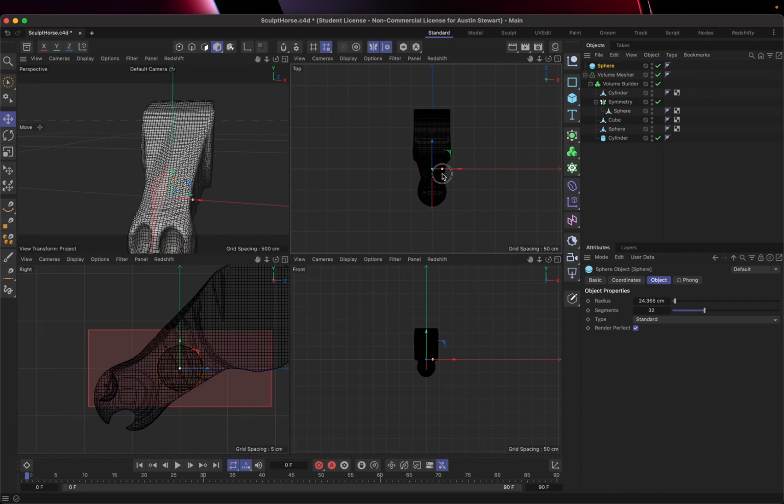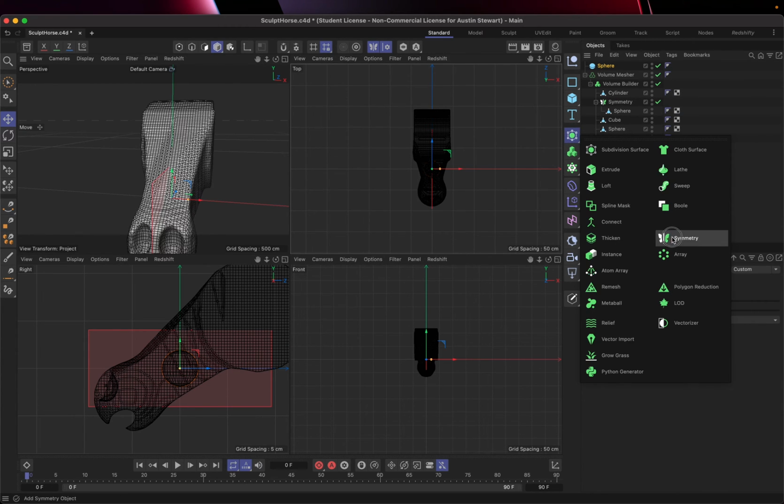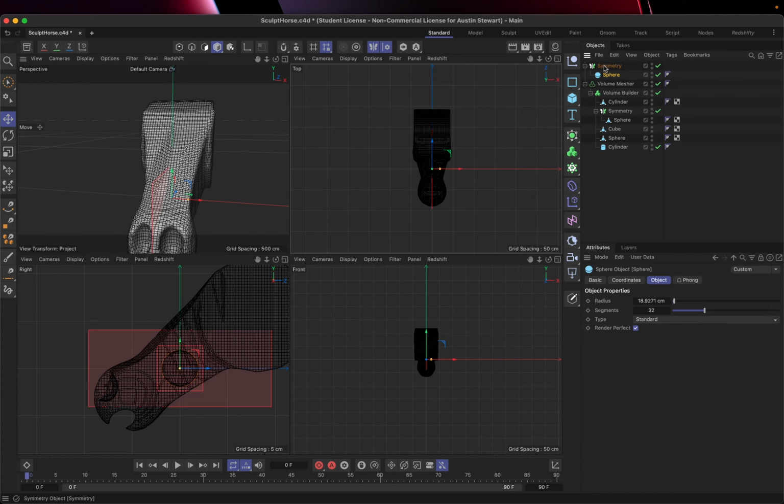We're going to do basically the same set of steps for the nostrils to make these eye sockets, but this time we're going to want to duplicate this because we want to keep eyeballs that we will put in the sockets and then use the eyeball as the thing that subtracts the socket as well. So we'll need 2 copies of this once we get done, but let's go ahead and put this in a symmetry. So we've got our symmetry. We're going to drop our sphere in there.